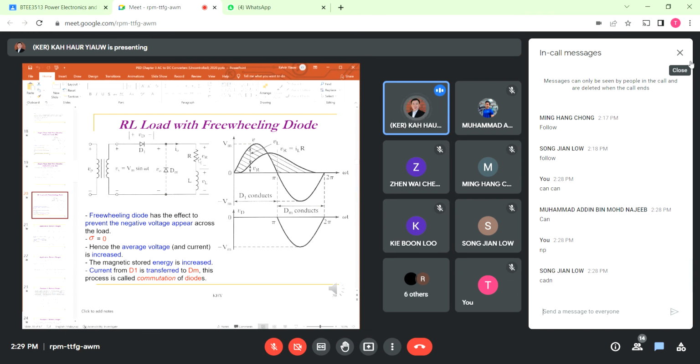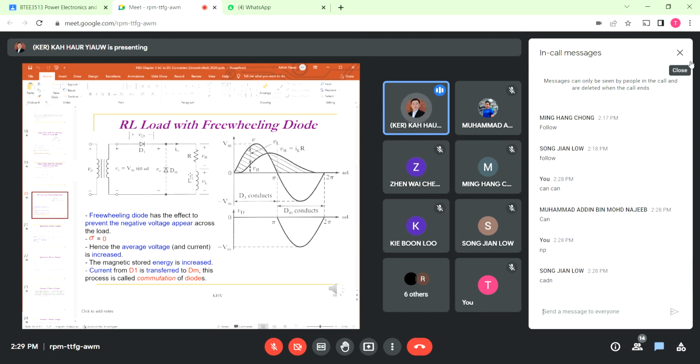Also, your inductor L is charging up during this period of time. Up until it becomes reverse bias, the supply current here should go into this diode DM, but it is also blocked by D1, because D1 becomes reverse bias. So all in all, the voltage waveform is not affected. However, there is some effect on this part here.